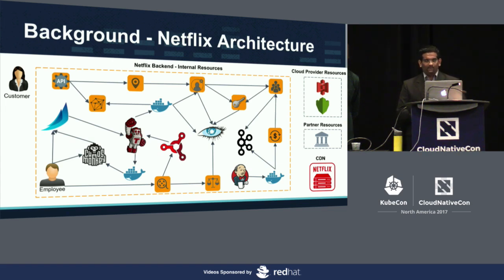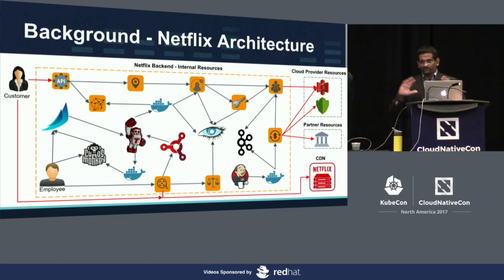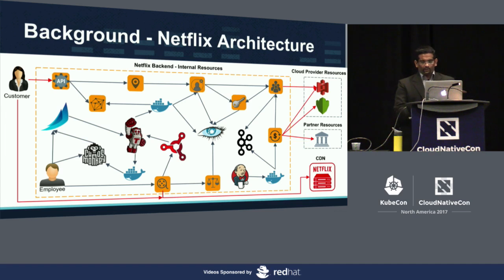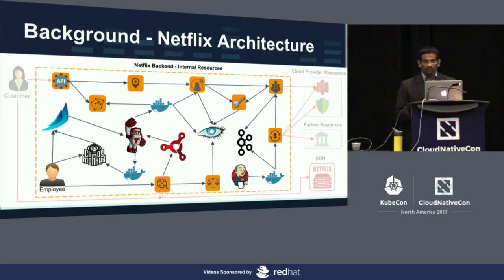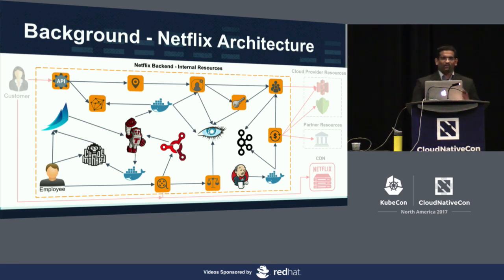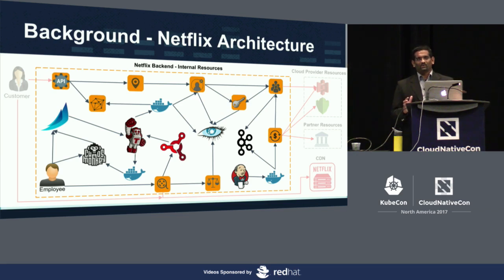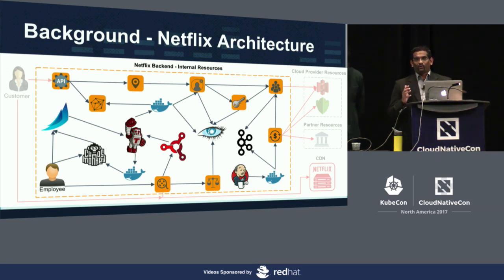Things get challenging when these services want to talk to each other. Of course there are interactions where applications talk to cloud provider resources like S3, databases, or queuing in AWS. But we're going to focus on the interactions within the control plane. All these applications and services are hosted and controlled by us. When they want to talk to each other, you want to make sure they have an opportunity to decide who gets to talk to them at what level. A lot of people say network reachability is all you need — that means somebody is authorized to talk to you. Not really.